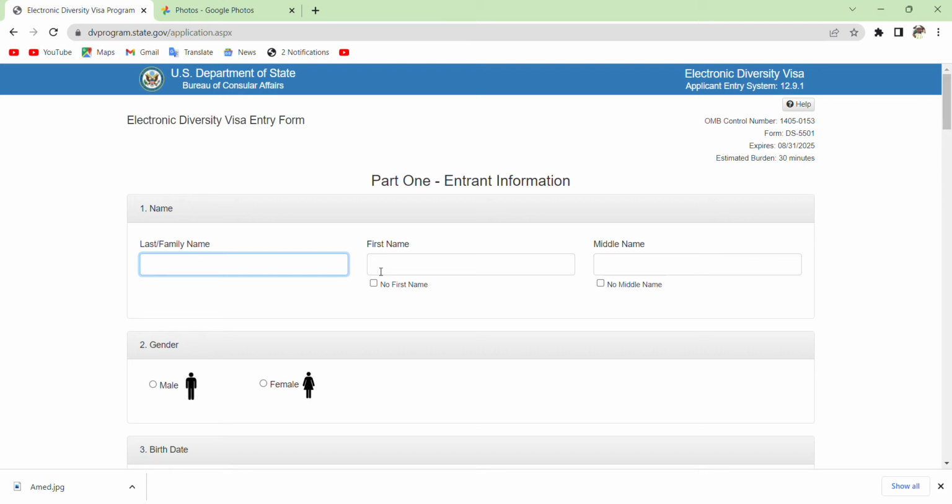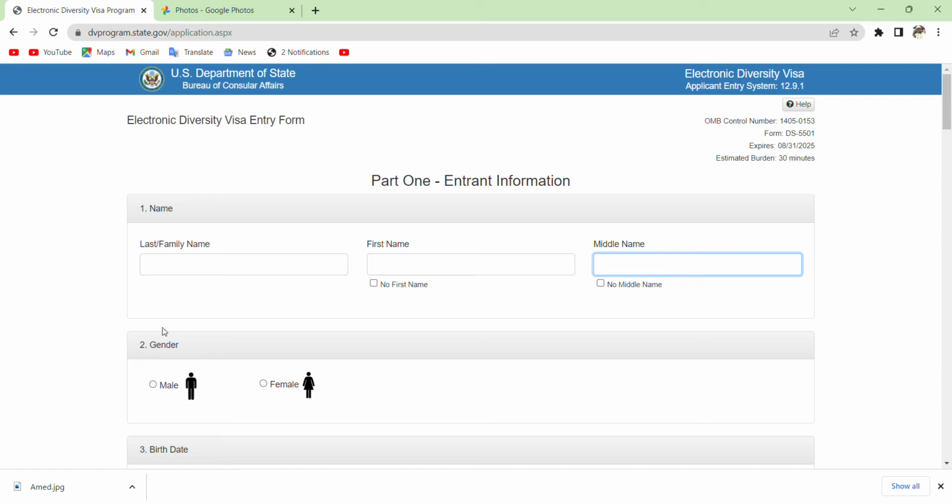So we move to middle name. Middle name can be another name that is attached to your given name. I'm going to fill it here. Although this person doesn't have a middle name, the person has only two names, the last name and the first name. That is what this person has, and we are going to fill it here so that you see.